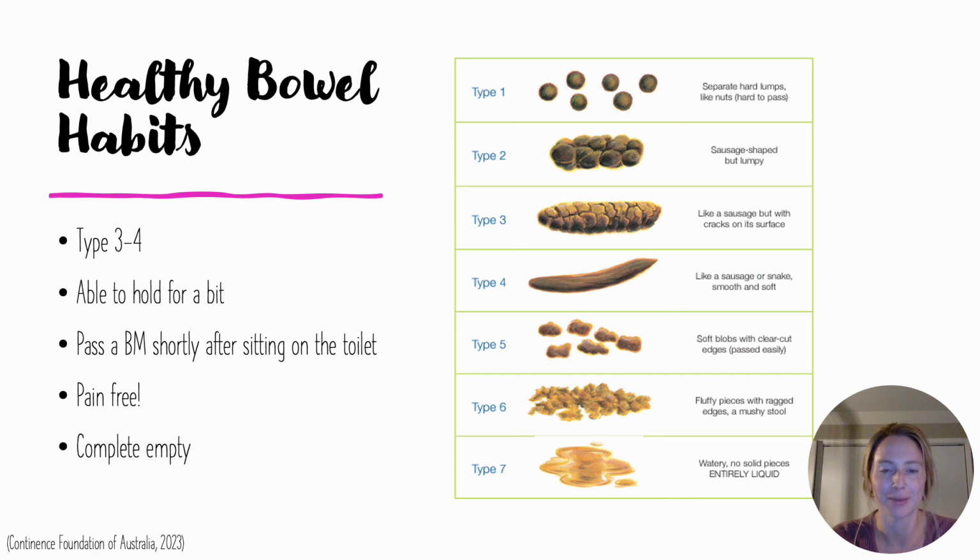So what are their habits? What's their typical situation? And then I also like to see the bowel movements are pain-free. If we're straining and pushing, are we having pain? Are we having a hard time? Do we have hemorrhoids? Things like that. What are our barriers? How can we fix that? And then lastly, I like to know, do they feel like they get a complete empty? Sometimes with constipation or even looser stool, they're sitting there and maybe they went, but they're still feeling that fullness, or maybe there's more in there. I like to figure out what's going on there for sure.